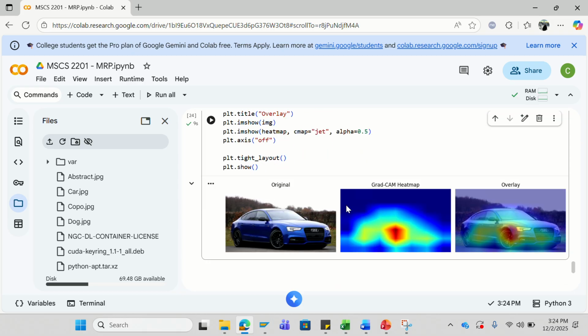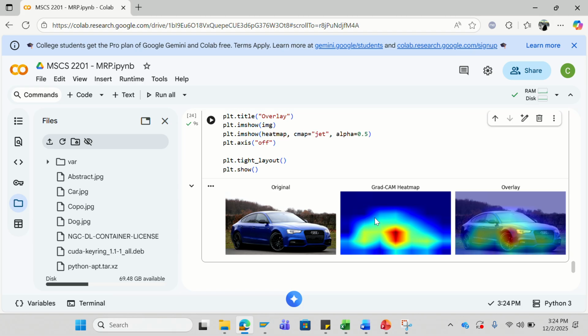So, as you can see, it is also making the correct determination. We can tell that the neural network is using the correct area. So it is looking at the tires, the lights, and the overall shape of the car. So we know, okay, this is the correct area that we want the learning model to be looking at.